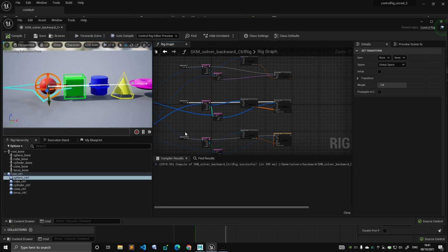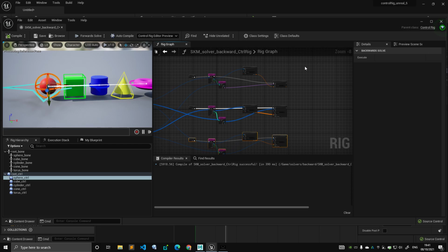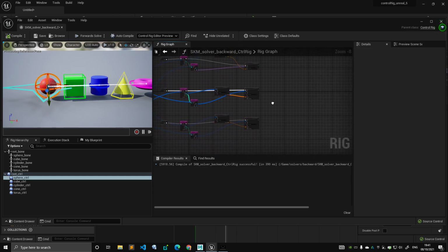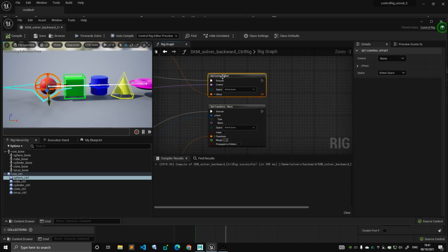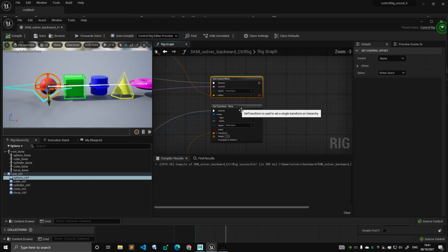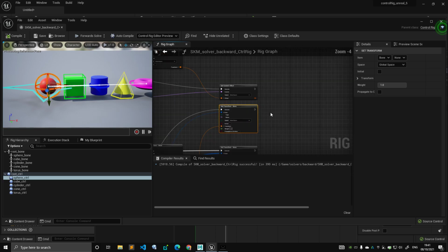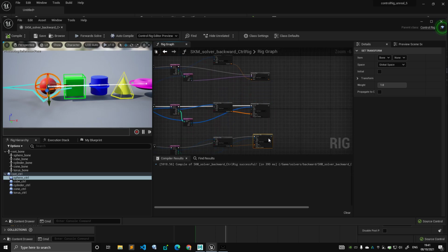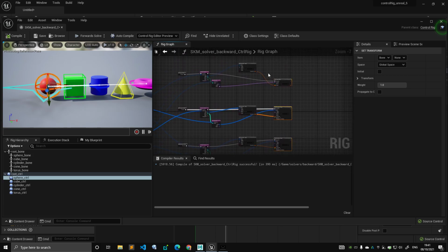So this graph here is the same, identical to this graph here. The only difference is that in the backward solve, I don't want to use the control, set the control offset. I want to set the value on the control itself. Ignore the fact that it says bone here. Okay, so that's why I'm saying there's symmetry. I'm gonna say that once again.